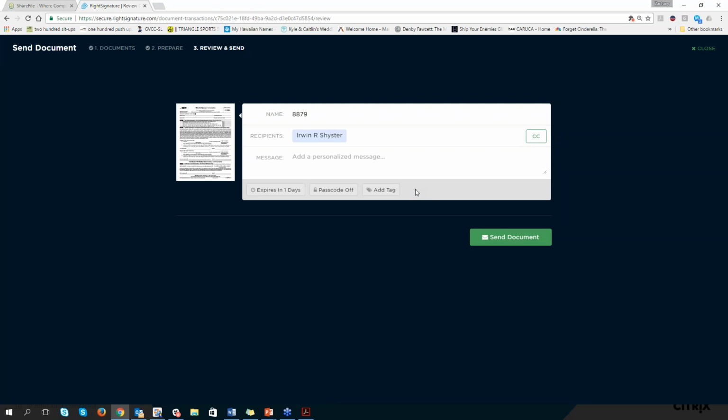Oh yeah, so in general, even if you were to send it to 2 people or 4 people, you won't be able to download just one person signing or just 2 out of 3 people signing, for example. The RightSignature system will only send you the email notification when all people have actually signed off on the document, in terms of your ability to download a completed PDF. It won't send you 4 separate emails with 4 separate people's signatures. It's just going to wait for everybody to be done, and then you can download that one document with everybody's signatures.